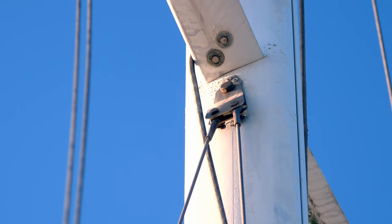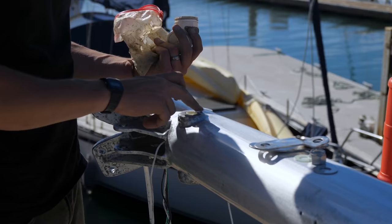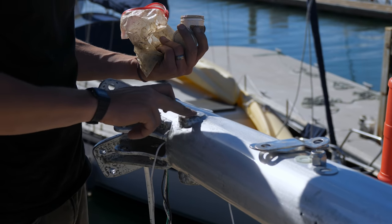There can be corrosion issues at attachment points for hardware and places that accumulate the salt and the water. With bare mast, you have the same kind of thing. You maybe need to be a little bit more diligent. But as long as you put plenty of corrosion inhibitor on those masts and fittings, you'll be good. And as long as you keep a close eye on them, don't forget about them. Every time you go up the mast, stop and take a look around, take pictures so you can actually compare the progress of any issues over time. And then it gets to a point where you need to attend to it, either take the mast out and do it, or do it in place.